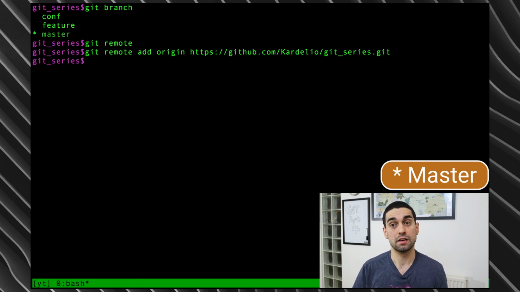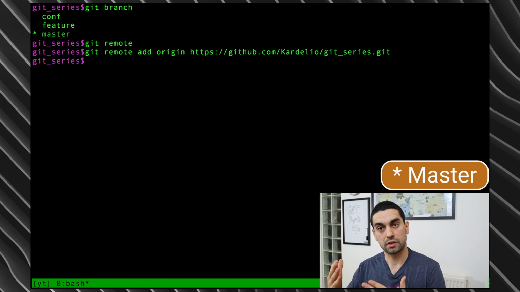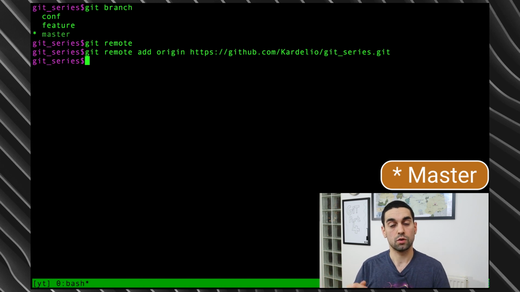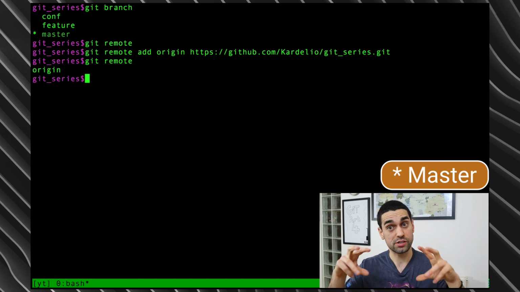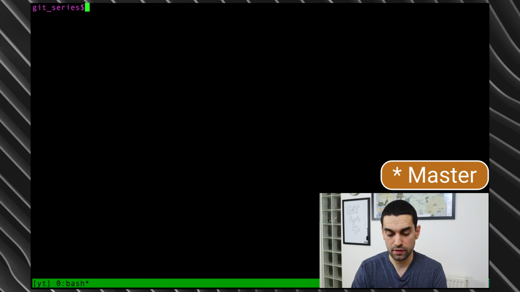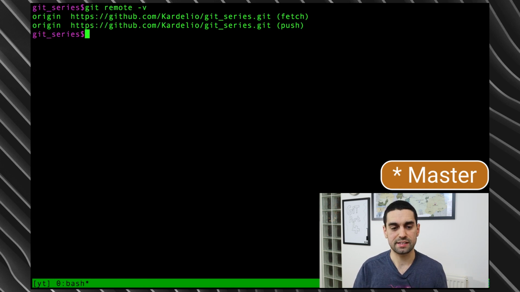It has connected the URL git_series.git with the nickname origin in my remote. So if I now do git remote, you will see that there is one remote called origin. The nickname is origin. And if I just do git remote with the -v flag for verbose, it's going to show me the URL attached to origin. And there's one URL for fetch and one URL for push.